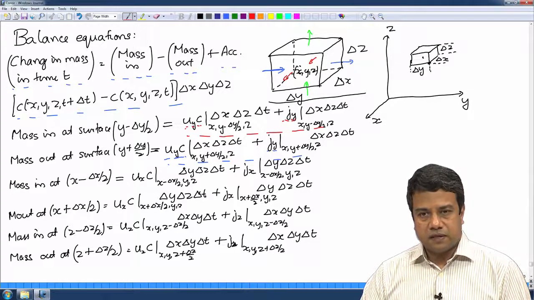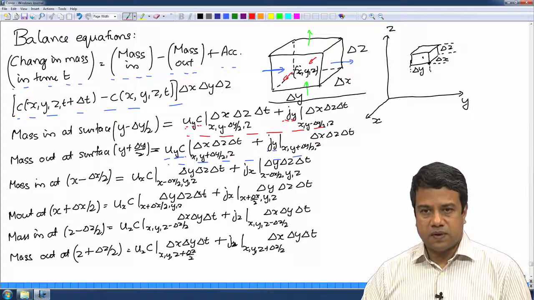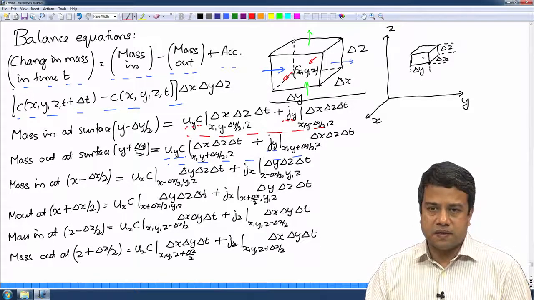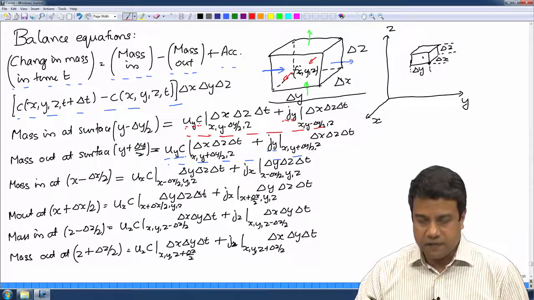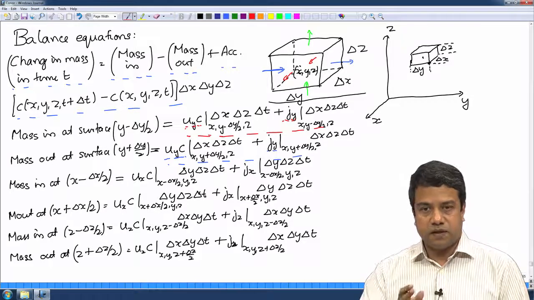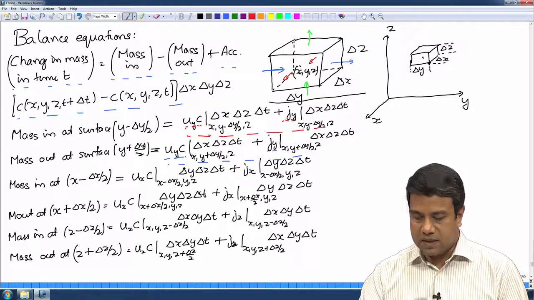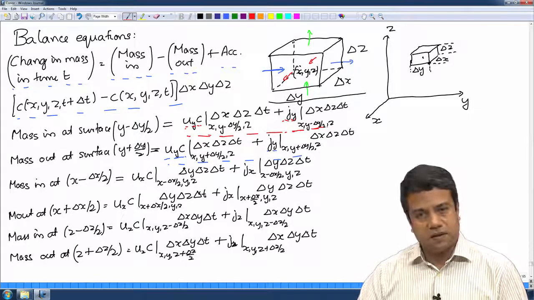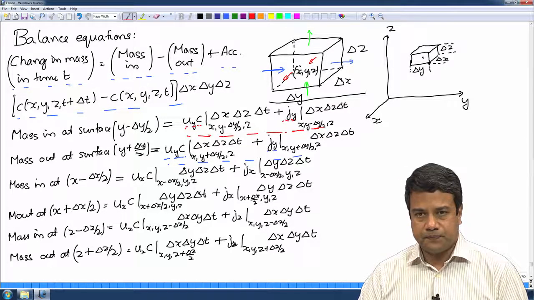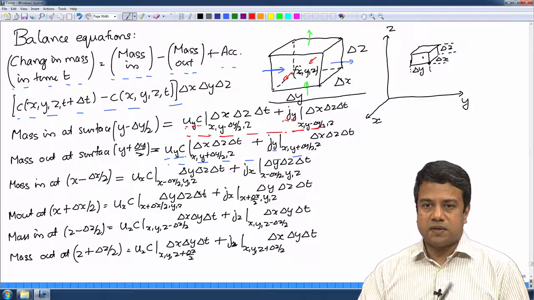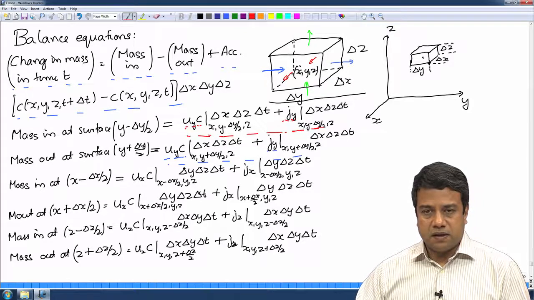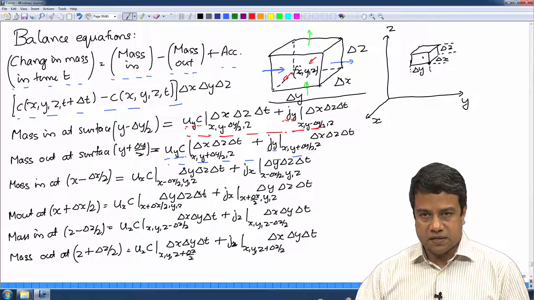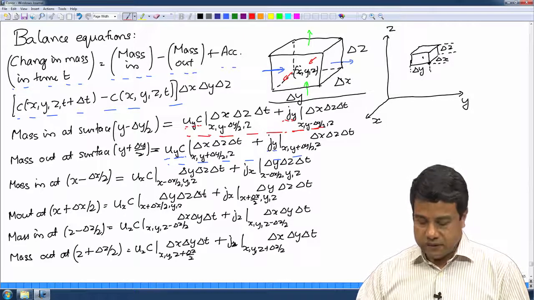And on the left surface at y minus delta y by 2, when the velocity is positive or the flux is positive, mass comes in. So, therefore, the mass in was written as the convective flux times the surface area, perpendicular surface area, delta x times delta z times time at that surface, plus the diffusive flux times the surface area times the time interval. That was at the left surface, where the mass within the volume increases if the flux is positive. On the right surface, the mass within the volume decreases if the flux is positive. Okay. Therefore, that constitutes a mass leaving the surface.